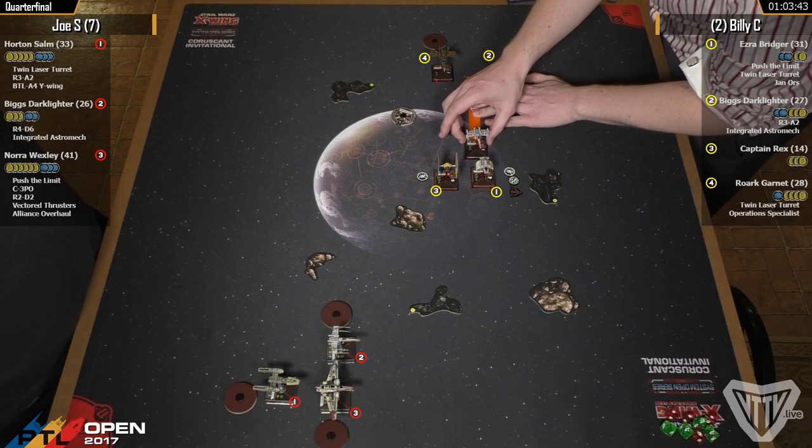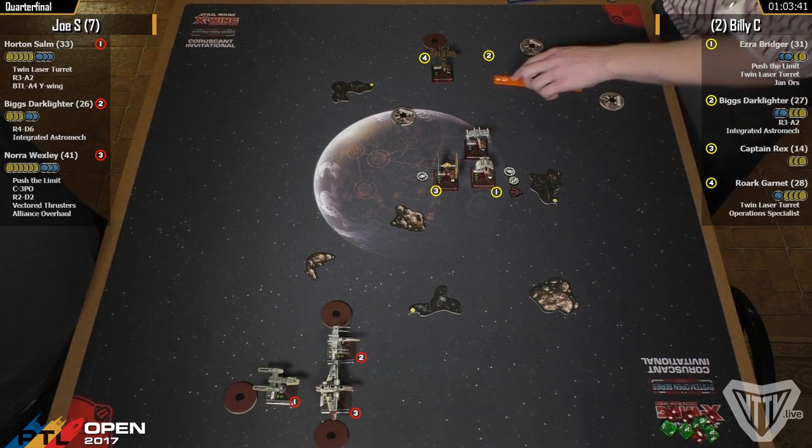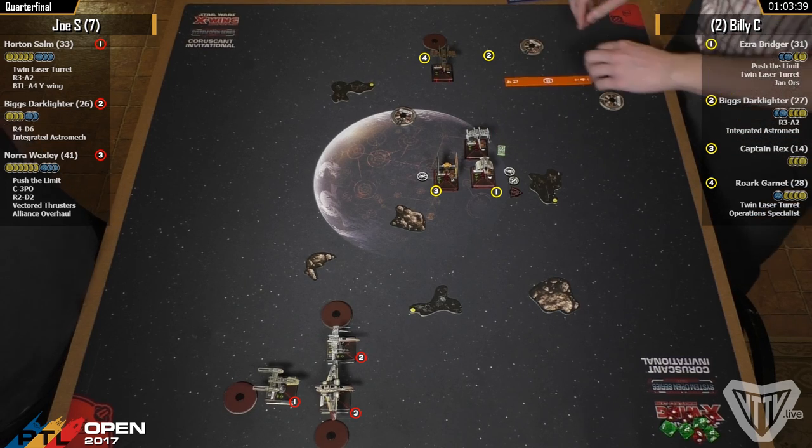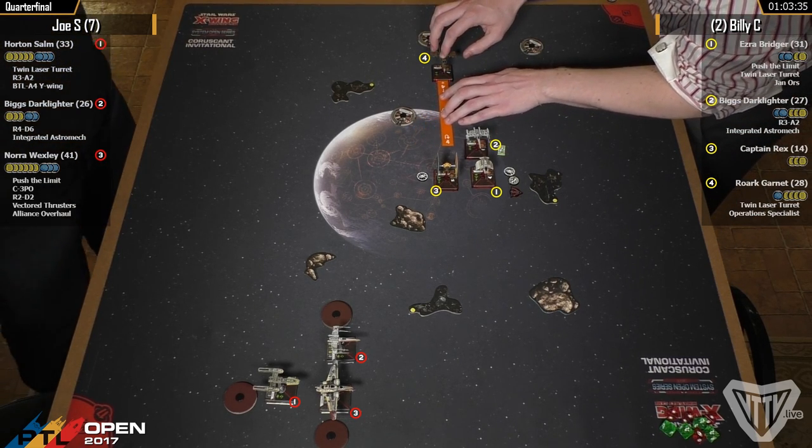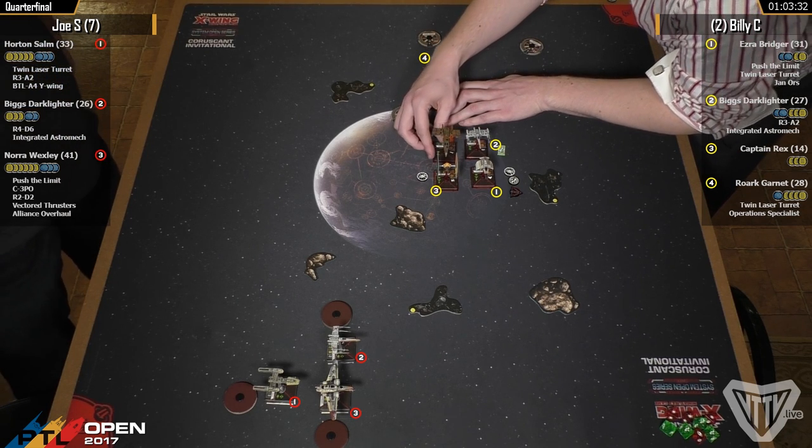So that's a very, very optimized list then. Because if he misses with Rex, not only does he suppress them, but he generates an evade token for Biggs. It's almost some hilarious synergy if you think about it, that you have this 14-point ship that you want to miss. You want your ship to miss.